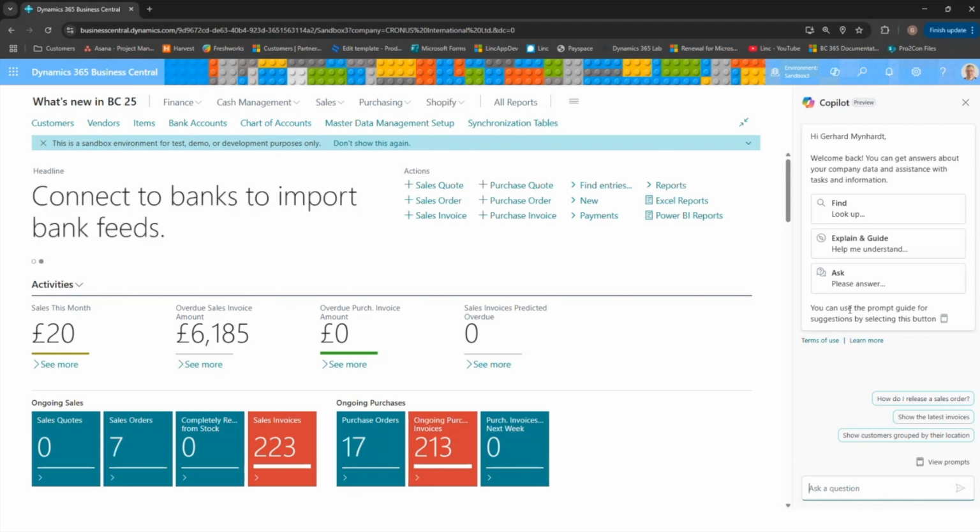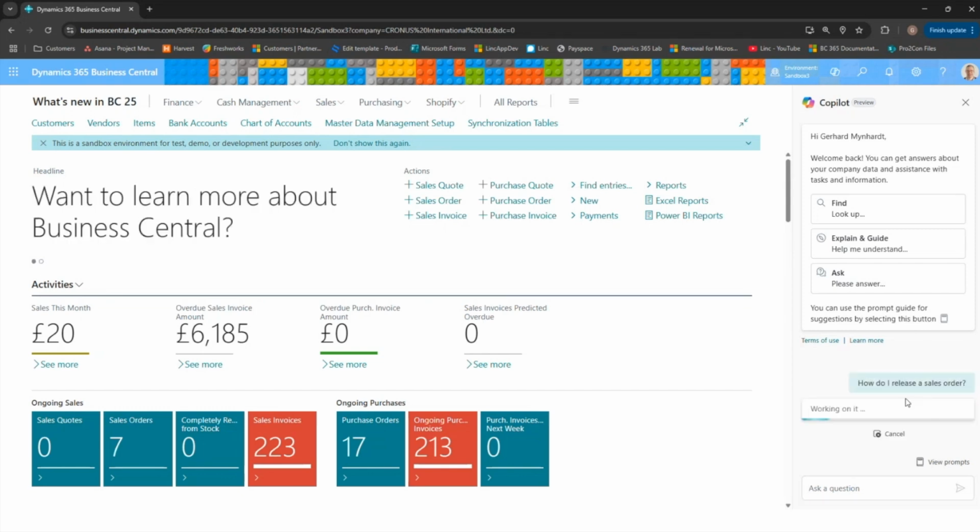For example, if you don't know how to release a sales order, you can just select your option here: How do I release the sales order? Then Microsoft will come back and tell you step by step, or it will add a link in your chat so that you can go to Microsoft Help to assist you.